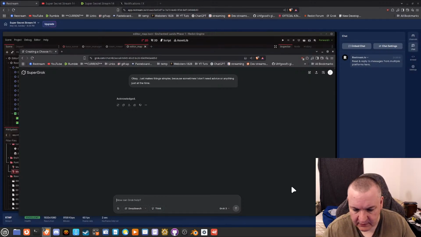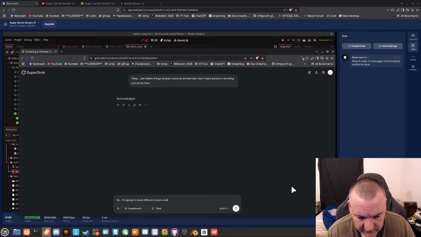Okay, so I'm going to need different colors assigned to each door. Actually, that's not what I'm going to do next. Okay, so I'm going to need it to update whenever I save the room data.